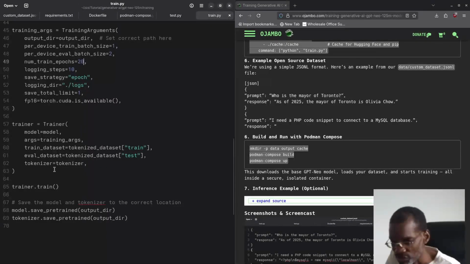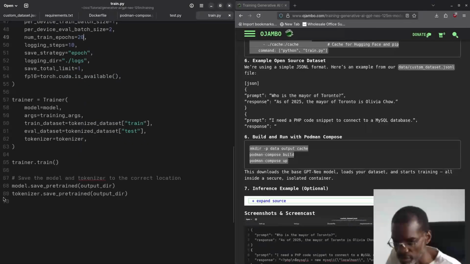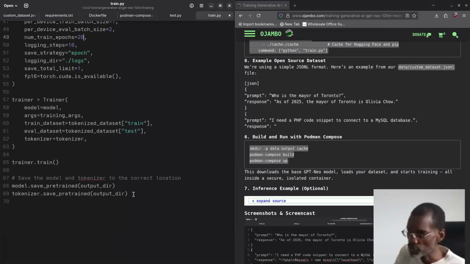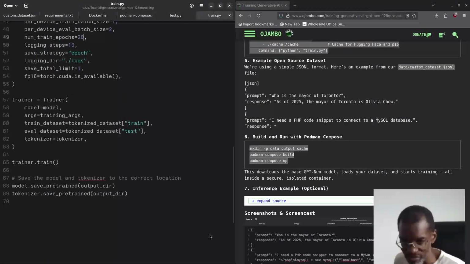So then we set our trainer object here: model, the arguments, the train data set, and then the evaluate data set, then the tokenizer. And then after that, trainer.train, and then we save our pre-trained model into the output directory, and that's it. We also save the tokenizer. So basically what will happen is, in our output folder, we'll have the model that's trained based on the tokens. It will take the base and your tokens, and that's basically your new trained model. I hope that explains everything. I don't know if I can make it more layman terms.